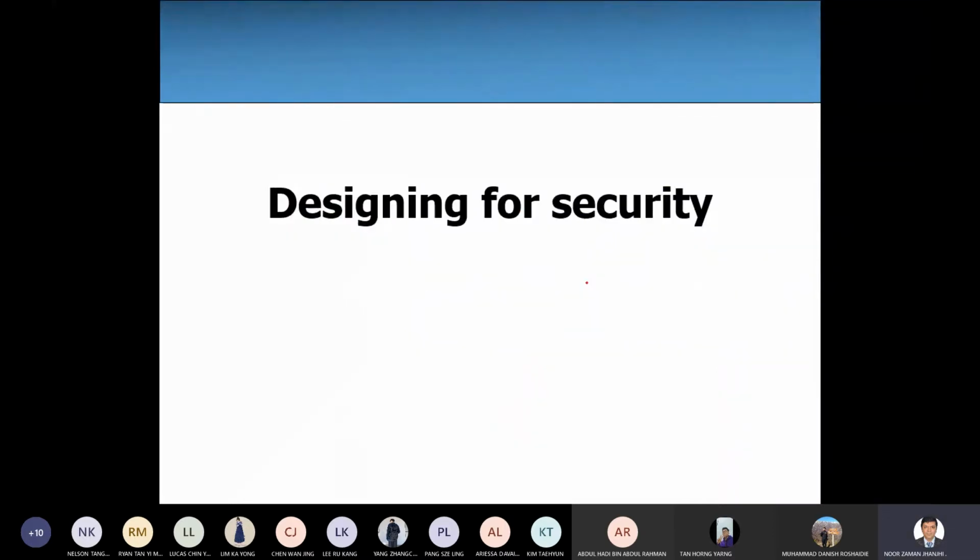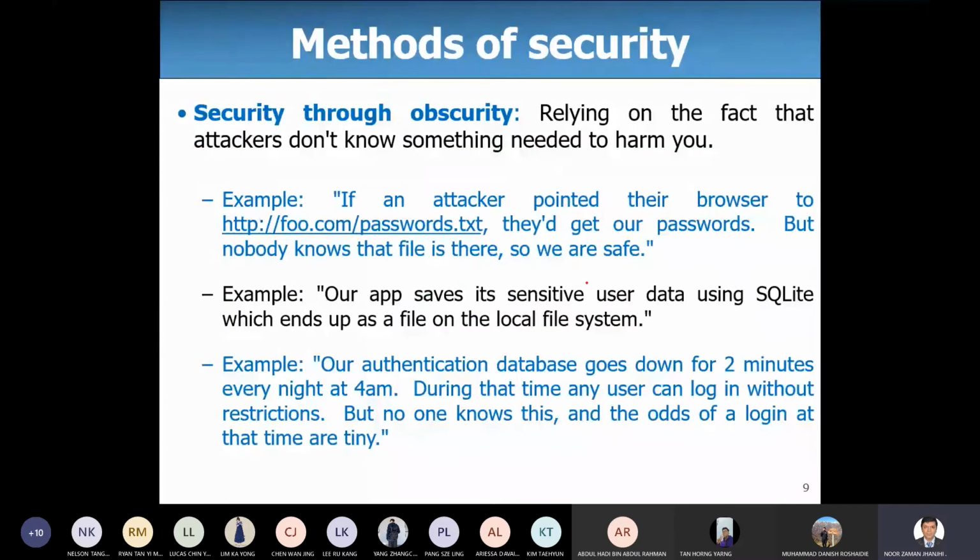Going ahead. Now we are going to talk about the designing of security. When we discuss designing of security, you can see what the methods of security are. And when we talk about security, we need to consider all of those major things we discussed in our labs, like SQL injection, like scripting, like everything else. So now, what are the methods and how can you go about it?